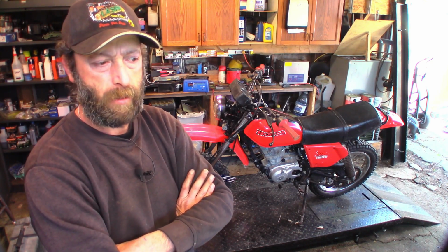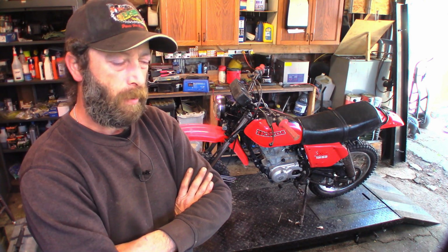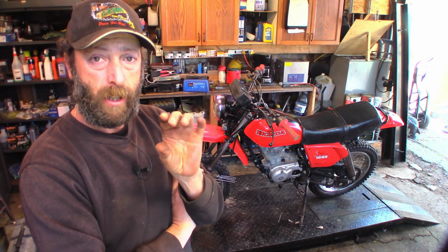Okay, so we got it all sorted. The weird idle, I'm going to attribute to the intake valve that was too tight. As it warmed up, the valve was getting held open more and more. So it would fire up and idle okay when it was cold, but it was a little stumbly, so you'd turn the idle screw up. Sorry, it was revving too fast when it was cold, so you'd turn the idle screw down, and as it warmed up, it would start to idle slower and slower, so you keep turning the idle screw up. So what I feel it was is the intake valve getting held open farther and farther the more it warmed up, and it was causing the idle to change.